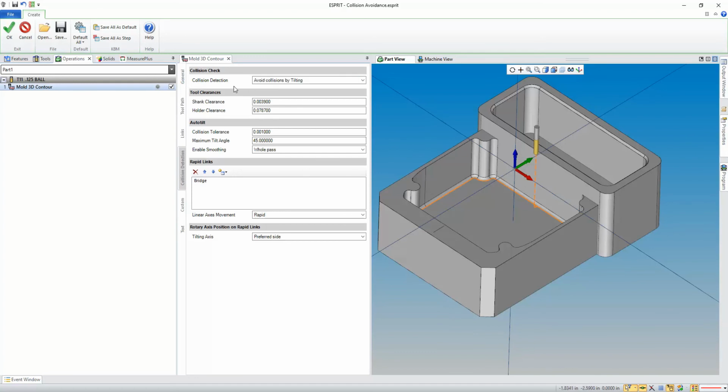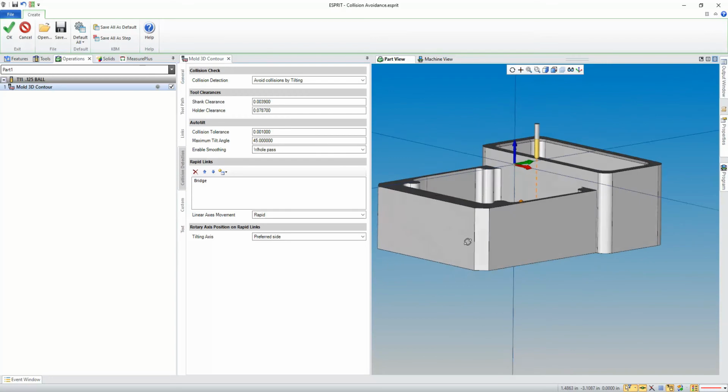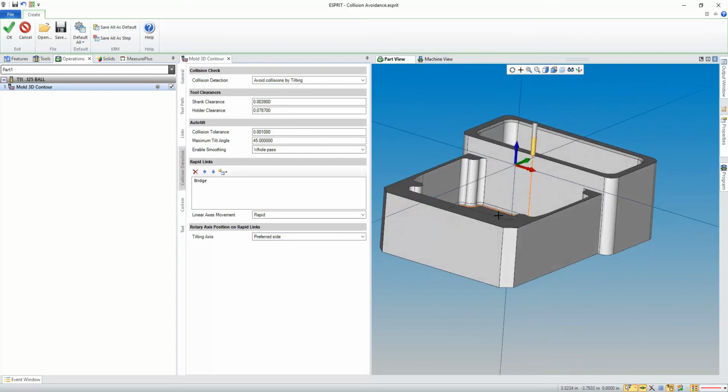So here we have some parameters. We have some tool clearances. We have collision tolerance. Maximum tilt angle is how much do I want that machine to tilt, the max tilt. So I'm going to put 45 degrees. And then I have this enable smoothing. If I put it to none, the tool actually tilts as soon as it finds a collision.